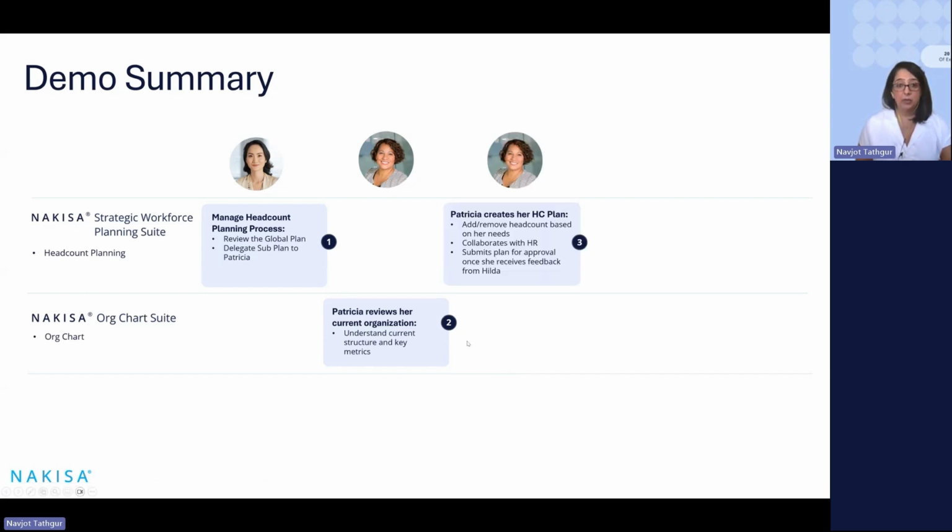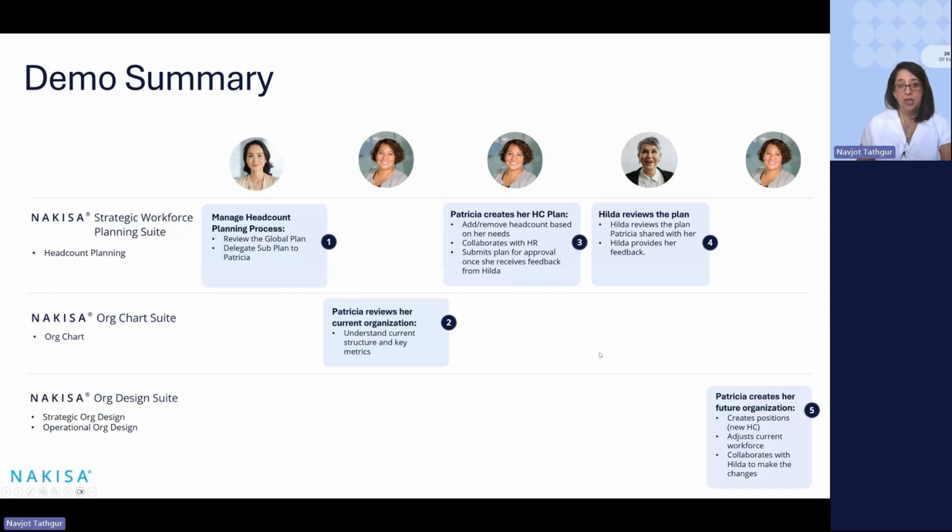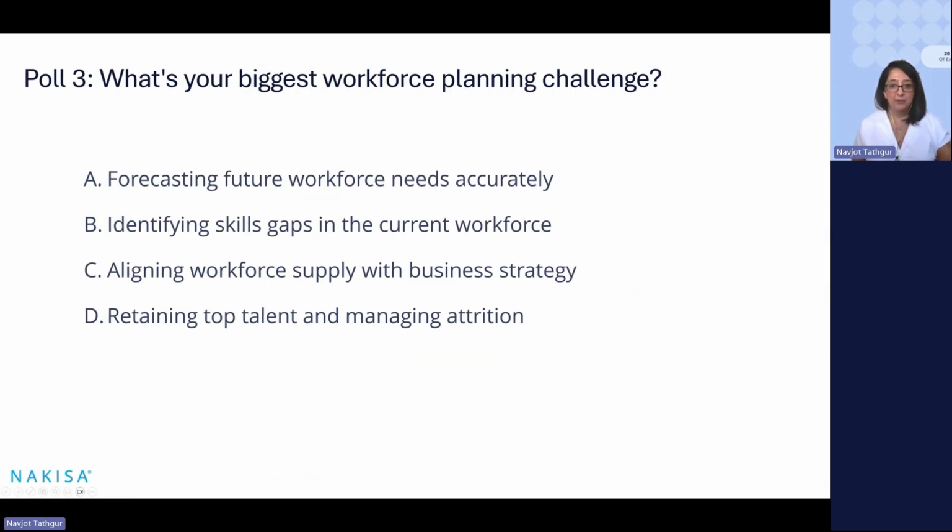She then accessed the headcount planning solution where she was able to take a look at her targets and plan for that fiscal year. Once she added her pieces in, she was able to collaborate with Hilda as well, and finally send her plan for approval. And once Carla approved it, she was able to go into org design to design that end state of that organization. So this was the demo. Hope everybody enjoyed it. And with that, I'm going to pass it back to Henry for the next poll and closing remarks.